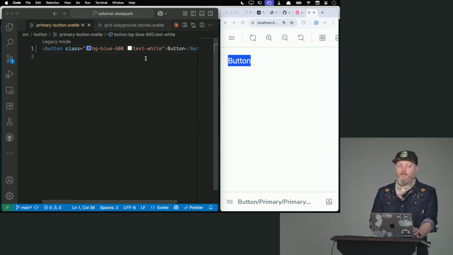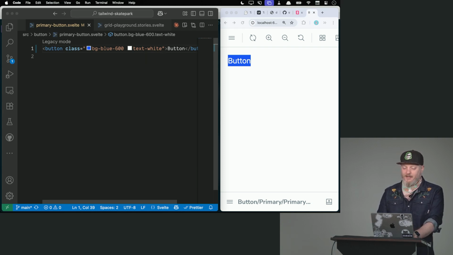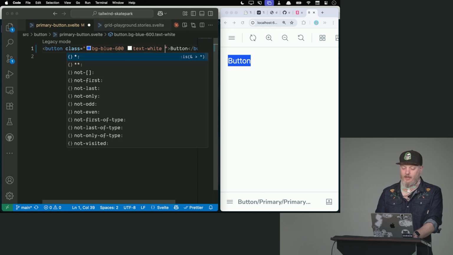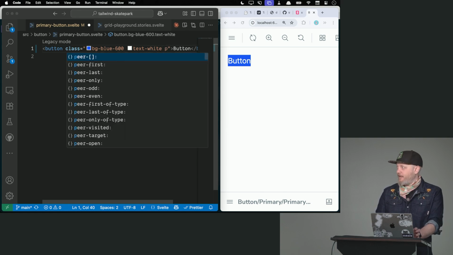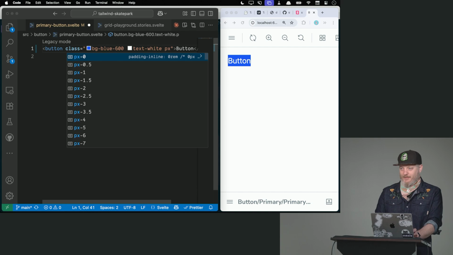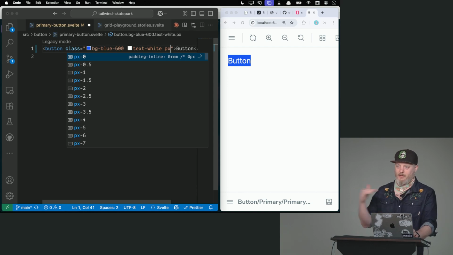So what else does this button need? What do we need to do to feel good about this button? This is what happens when a bunch of engineers. If I had some designers in the room, they'd be like, I got opinions, right? You need a little padding on the left and right. Let's get a little padding on the left and right. I like that. So here we can say P for padding, X for left and right, x-axis, for those of us who have taken 10th grade geometry. Not everyone in this room has.